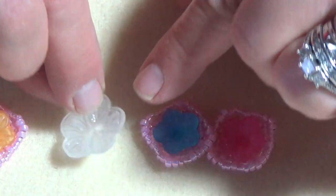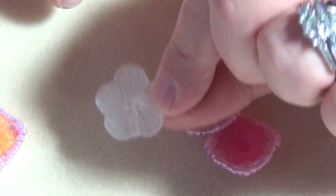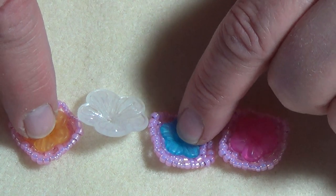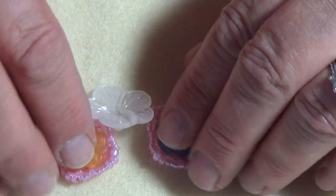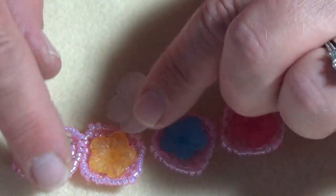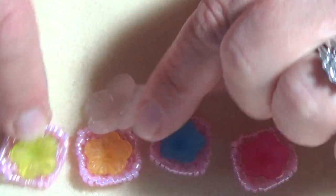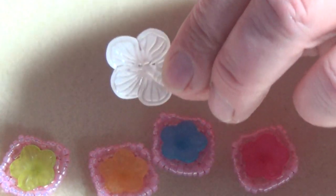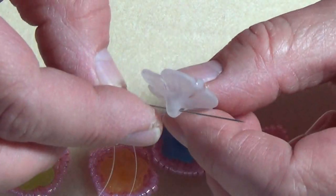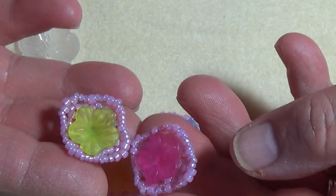So this one here is like a big honker, 40 millimeters, I think. This is huge. So you can see the difference in the size. These are 15. But if you go to this website that I link in the bottom of this video, that website shows you can buy all kinds of shapes, sizes, different kinds. You can even buy the ones where the hole goes directly right through the middle instead of at the bottom like a button. But I wanted these buttons because I wanted to make something with them. When I seen them, I just fell in love with them.